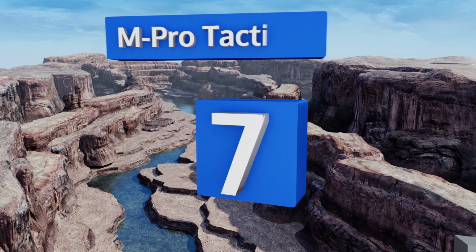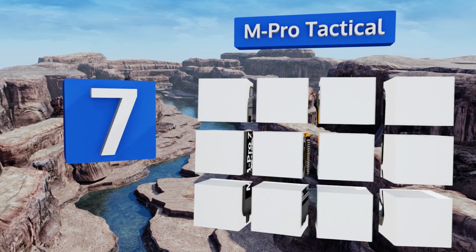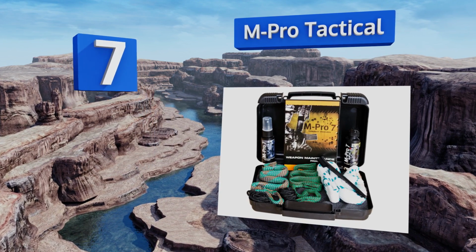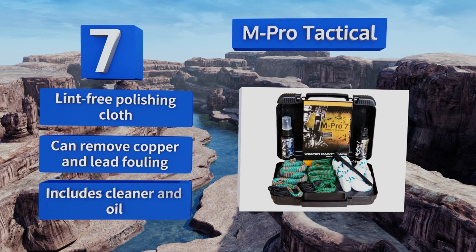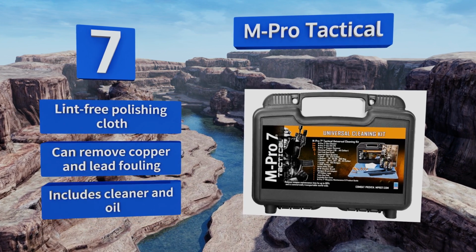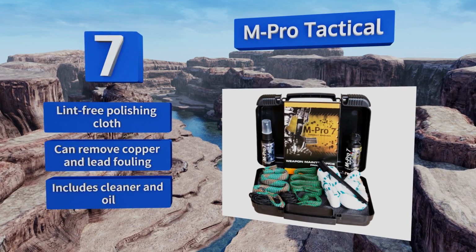At number 7, the M-Pro Tactical is ideal for 3 gun competitors. It includes 3 types of bore snakes for maintaining 5.56mm rifles, 9mm pistols, and 12-gauge shotguns. The entire package comes in at a reasonable price and stores in a lockable container. It includes a lint-free polishing cloth, a cleaner, and oil. It can remove copper and lead fouling.